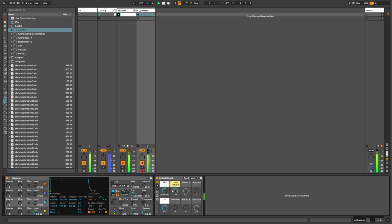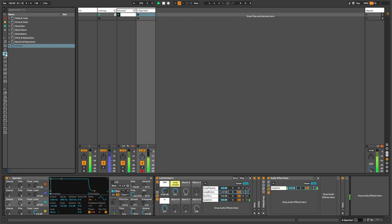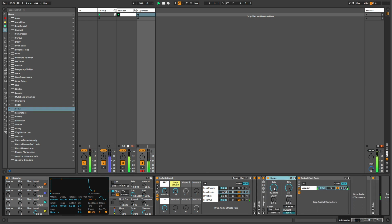Let's turn this down just a little bit. This will cause our loop to sort of fade out over time. And it's really useful if you drop effects inside of here. You can create some cool lo-fi effects. Each time the loop goes around and around, it gets even more distorted.